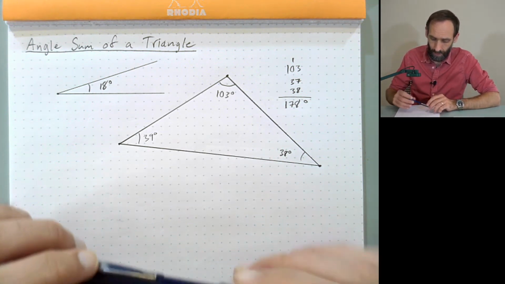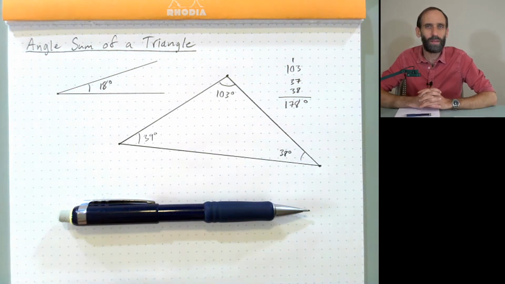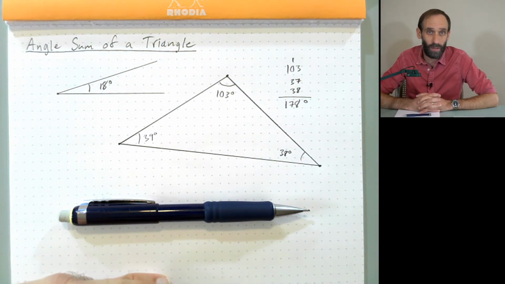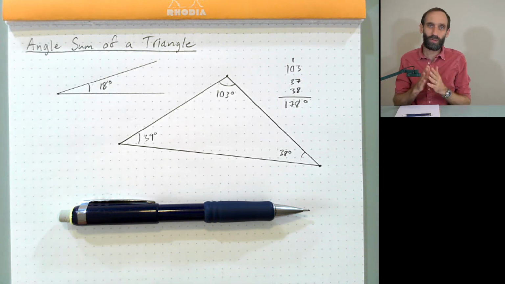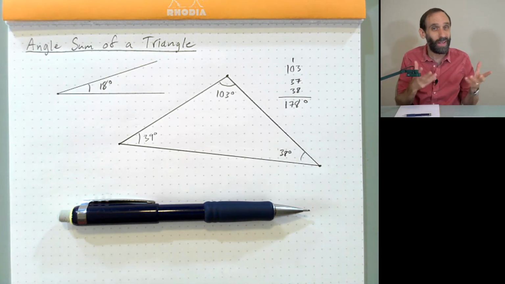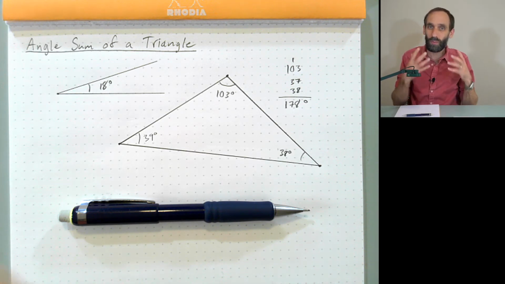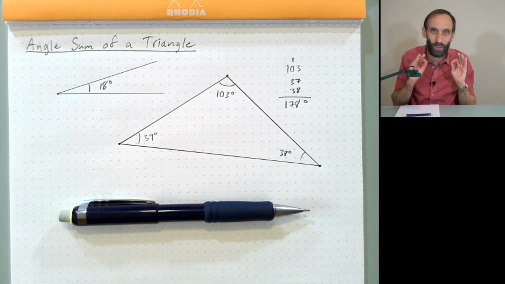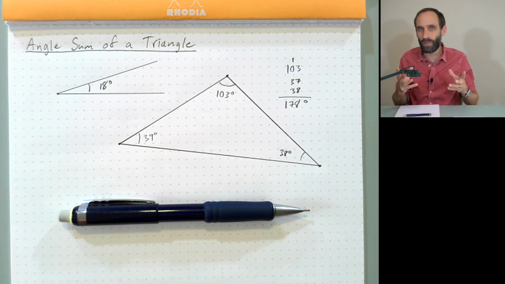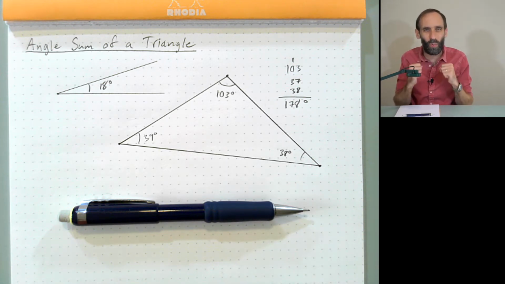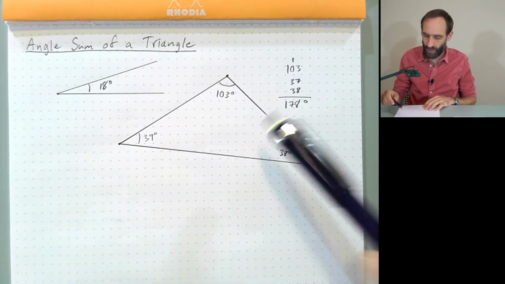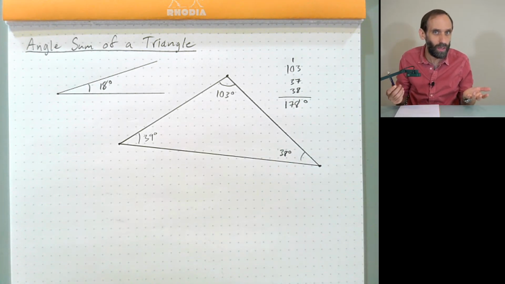So is there a way that we could assure ourselves that triangles actually do have an angle sum of 180 degrees, that all of them have that angle sum? And we have a really important, powerful tool in mathematics for knowing things, and that tool is called proof. If we can come up with a proof that triangles have to have an angle sum of 180 degrees, that can give me way more confidence than just measuring and coming pretty close.